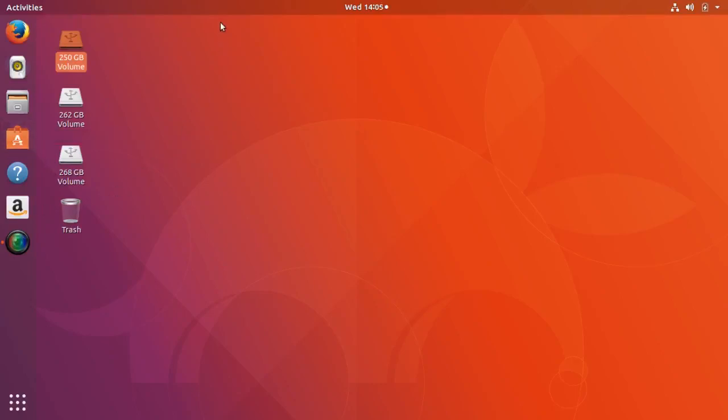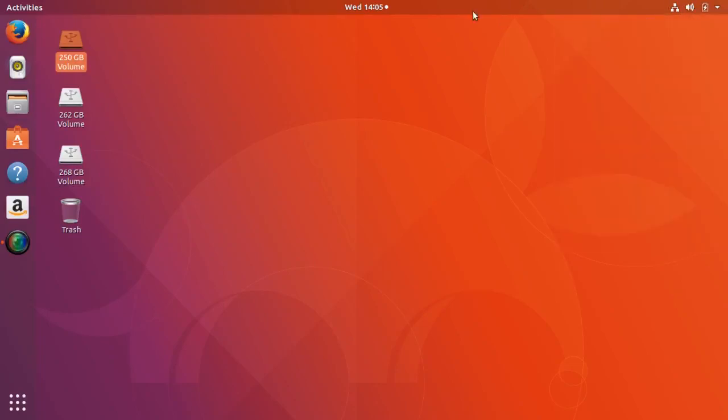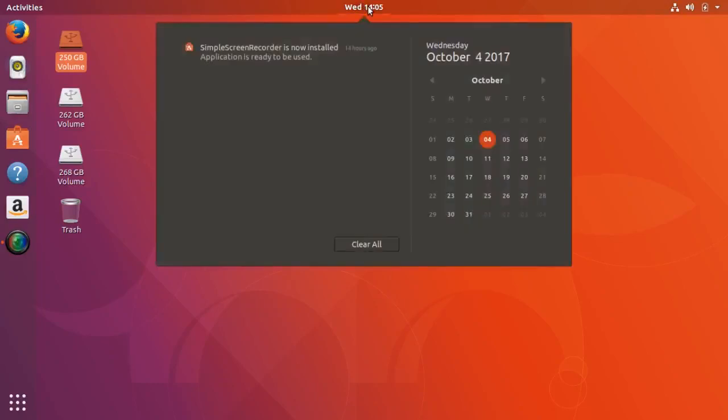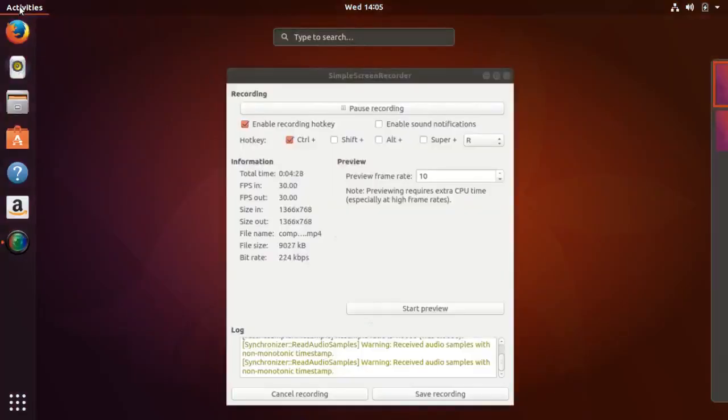You have the same transparent panel at the top. You have the same options at the right here. You have the same situation at the center, and when you click on Activities or the Super key, you get the overview.